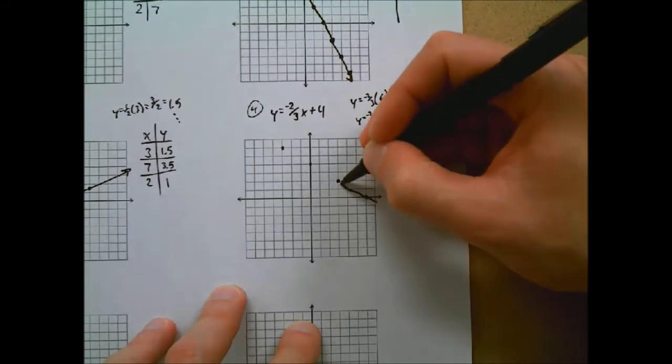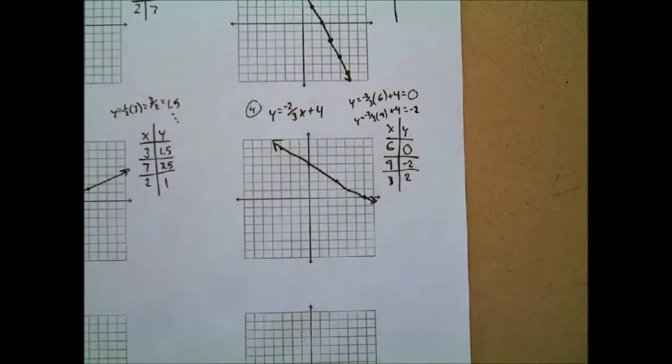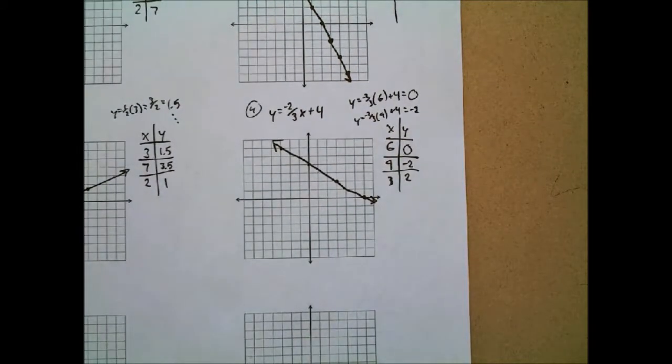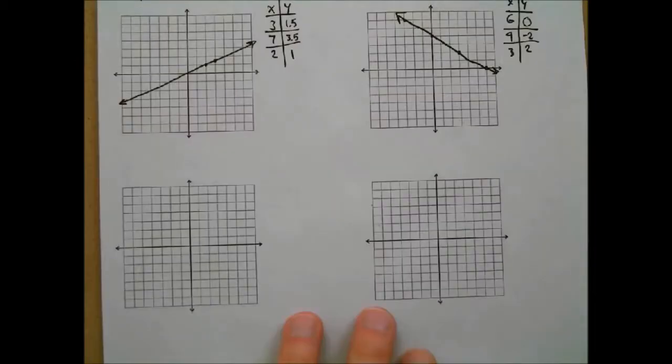Okay, and there's our line. Again, arrows at the end to show that it keeps going. Continuous. Can I say the trick for this one? All right, we're going to do it in a second. Okay, hold off, Matt. If you know it, you can use it, but I don't want to share it just yet. So now here are 2 for you to try.